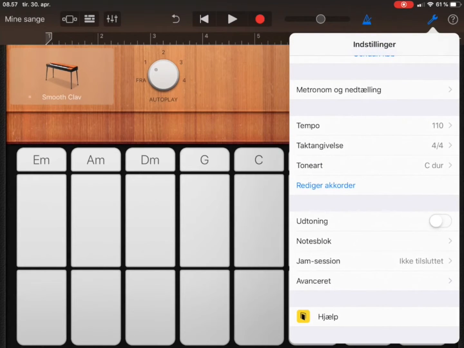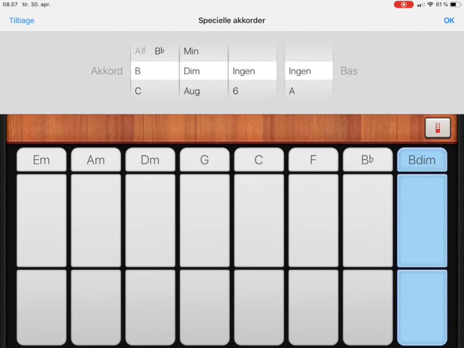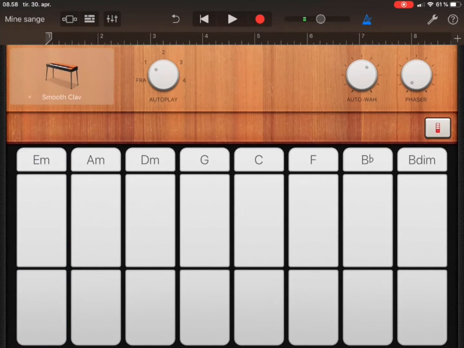And finally, if I want some other chords than here, I can press Redigere Akkorde, which means edit the chords. I'll press there, and I can simply choose what I need to. It will choose from the one that's marked. So at the moment, if let's say we change the E minor to an E major, you can see it changes there. But I'll go back to E minor. So you have many levels of changing stuff here, but let's just go with the plain setup and start recording.